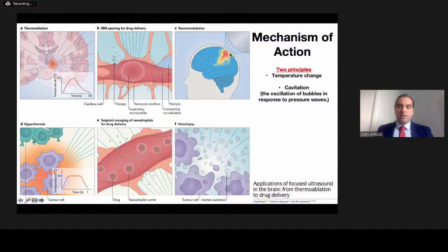Another application is using low-intensity focused ultrasound for neuromodulation — we can directly neuromodulate the brain with focused ultrasound. We can also deliver drugs by focusing the beam on nanodroplets, which release their content into the blood circulation and then dissolve into the desired interstitial space. Another application is increasing the temperature to around 43 degrees rather than 56-60 degrees, which causes deposition of lymphatic cells into the area to fight tumor cells.